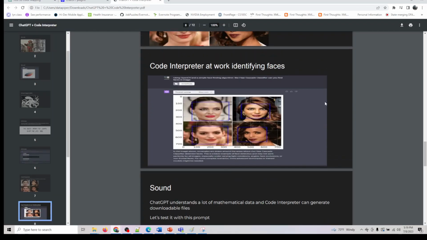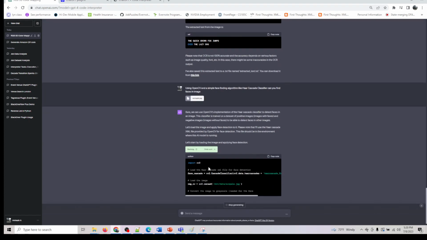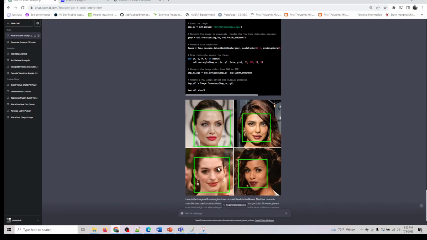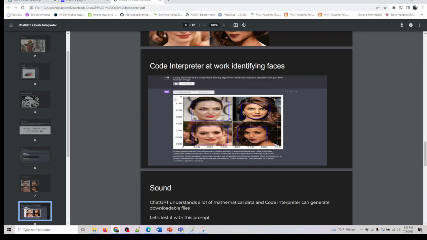Here I already ran it for you guys. This is how it looks. It's able to identify images. Even if you don't know the algorithm, you can try it. It works. But if you are more specific on what you want it to do, it will give you better and quicker results. If you don't know, you can still try it out. It works, but it takes a little longer, and you might have to do more iterations to get the actual results you might want.